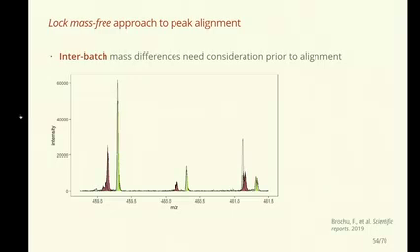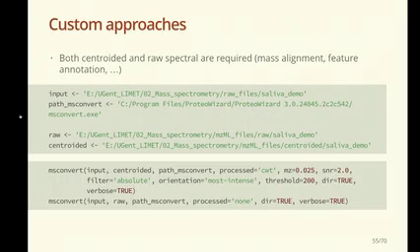First, we have to correct for these inter-batch mass differences, because otherwise you're just combining mass peaks into features where they don't belong. Your chemometric profiling will also incorporate these mistakes. It might deal with it because it's very complex data with thousands of features, but it's just not correct from an informed perspective. So first, correct for the inter-batch mass differences.